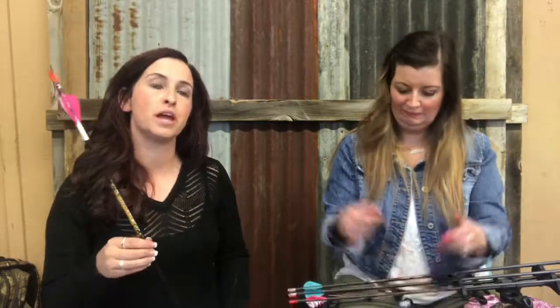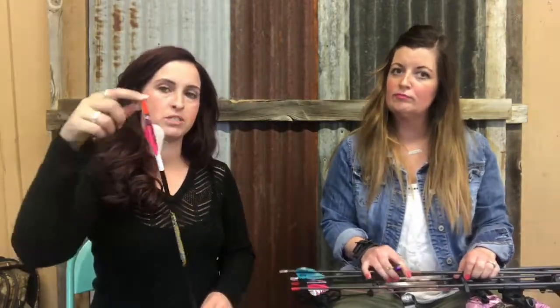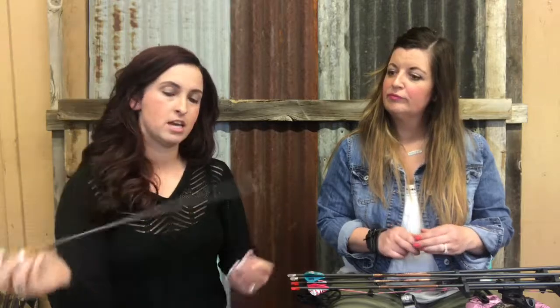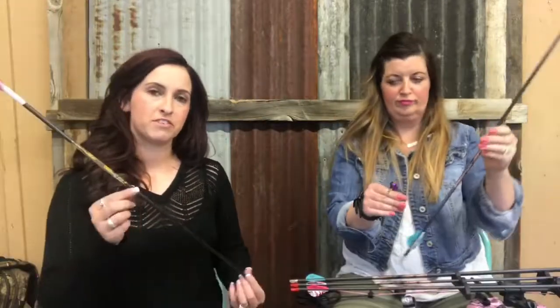The first thing I'm going to go over is our bows and arrows. Jessica has her bow, I have mine. And this is one of my practice arrows. This is called the knock of the arrow. This is what goes onto your string. And then these are the fletches. This one has a field tip on it. There's field tips and broadheads like hers. The broadhead is what you kill an animal with. Field tips are what you practice with. And this is the shaft of the arrow.